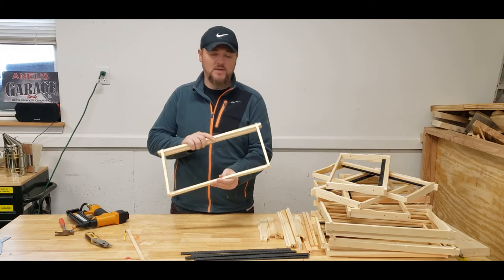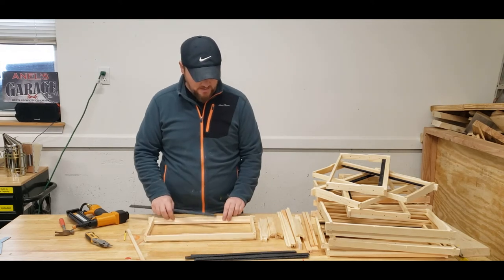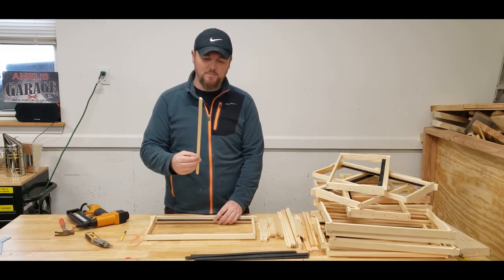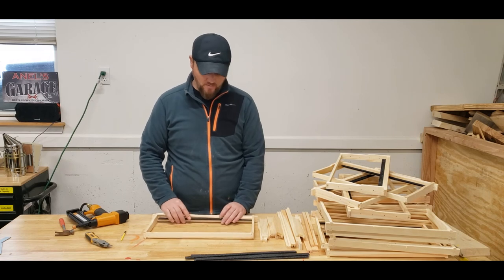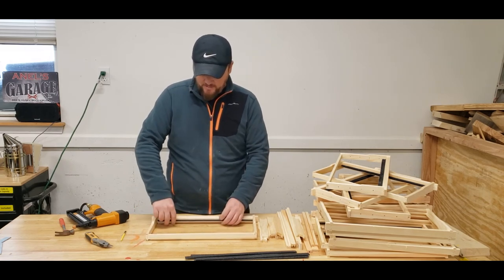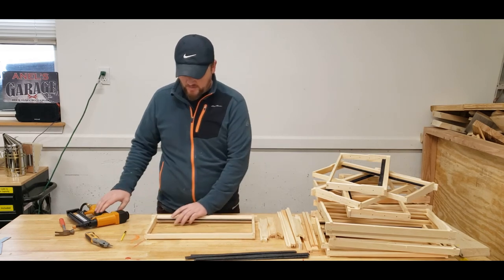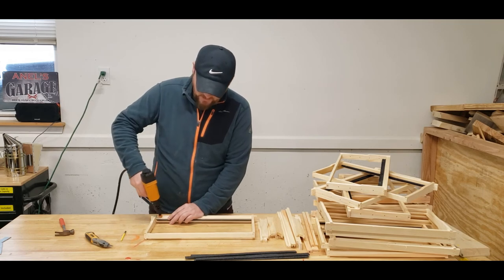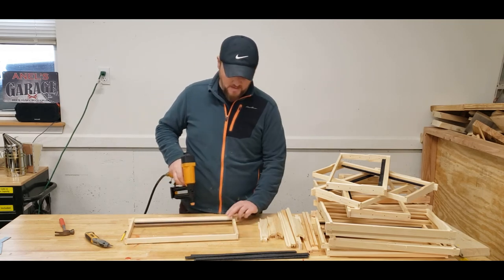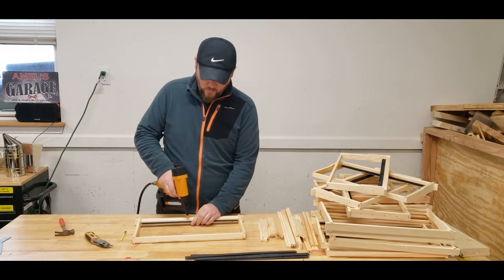The frame is assembled — it's really good. Next step, lay it down flat, take one of these strips, lay it right here, and then add that piece of wood we took off right over the top of it. This is snug so you have to push it in a little bit, which is good because it holds it in place so you can nail it down. Add a nail here, then move to this side.